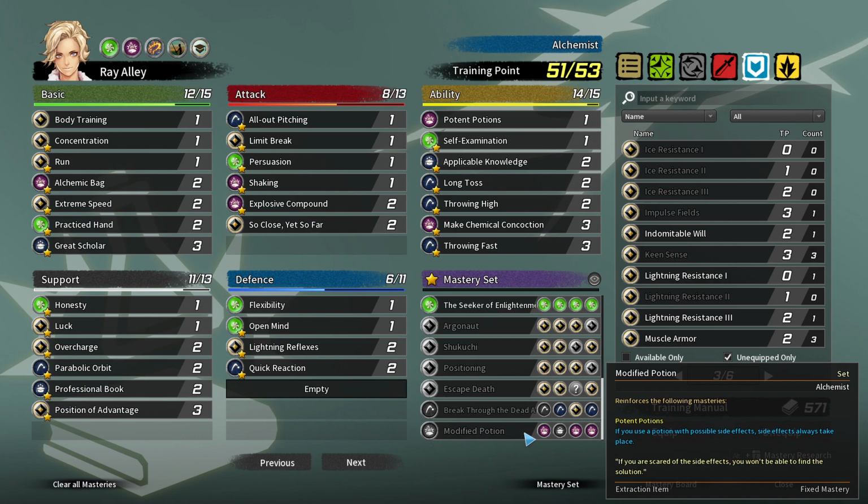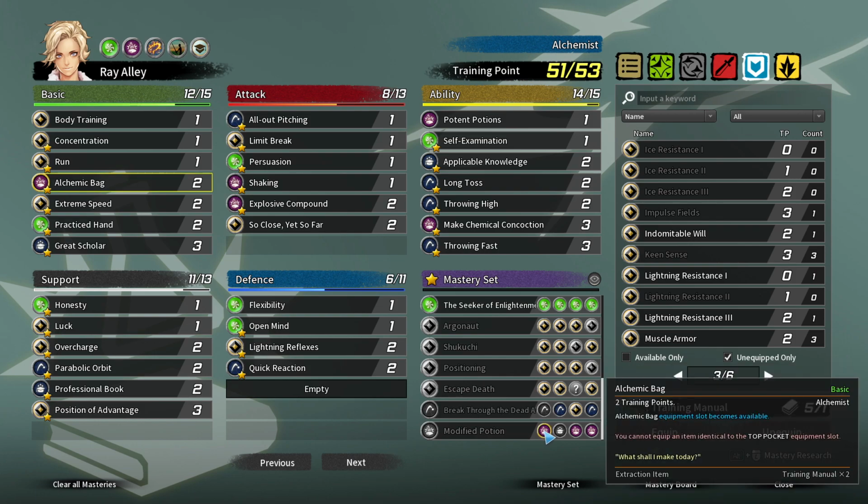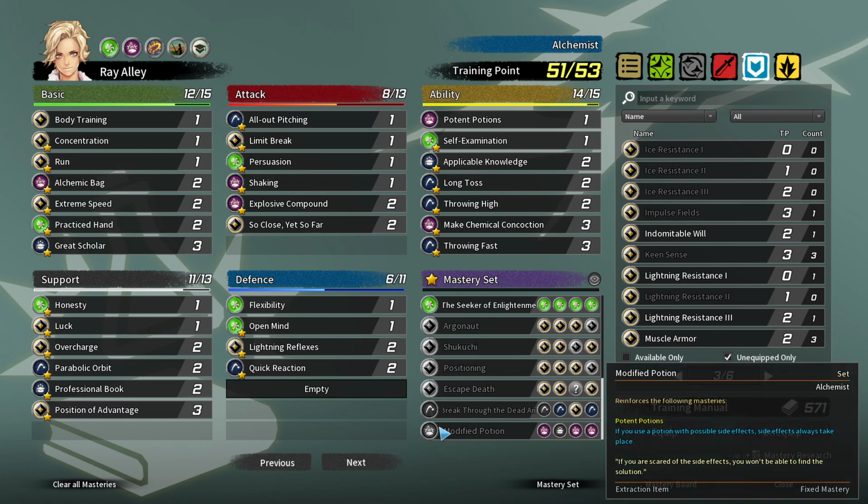If you use a potion with possible side effects, it always takes place. Yeah, some potions have potential side effects, and it occasionally gives an extra side effect. So you can make that guaranteed. That's actually pretty cool. Oh, I'd need the educational book, though. I tell you what, it's not a bad ability either, but I just don't have the slots for it.